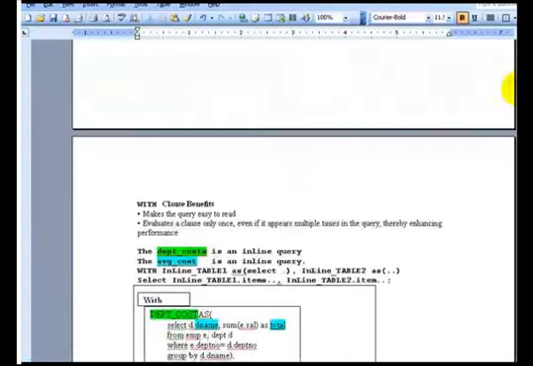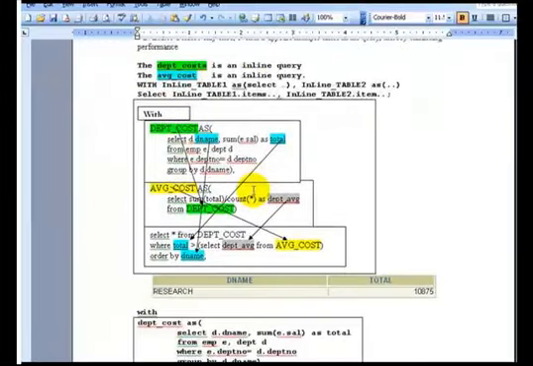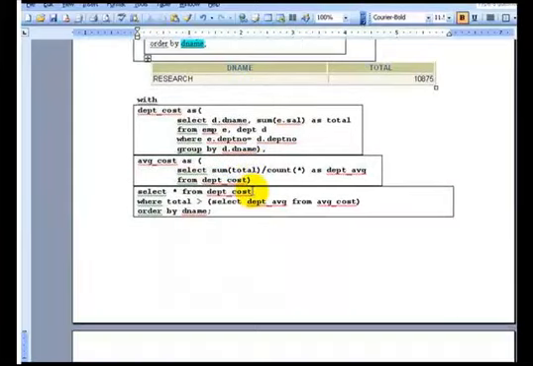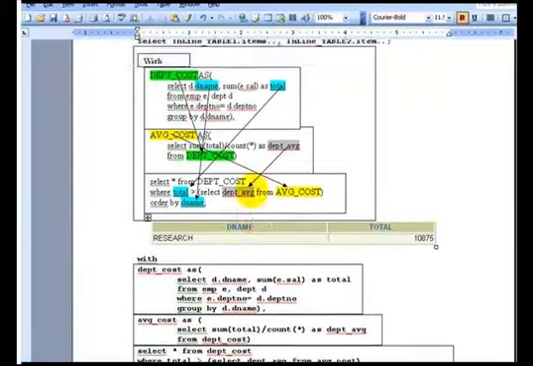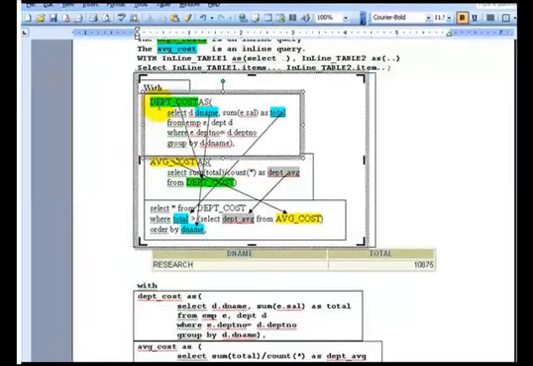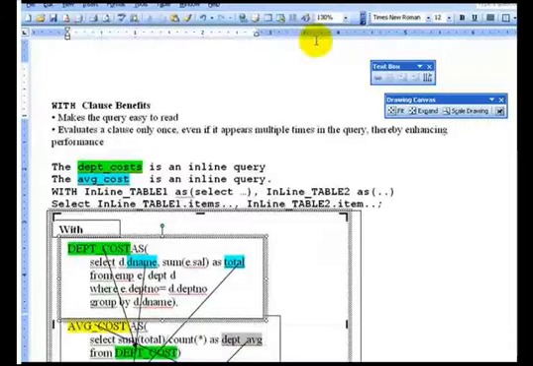Now, this improved performance causes a little bit of difficulty, because the WITH clause is getting confusing. Let me use an example. Let's see which example is better to use. Let's look at this example right here. Let me change the font to 125 so you all see that better.